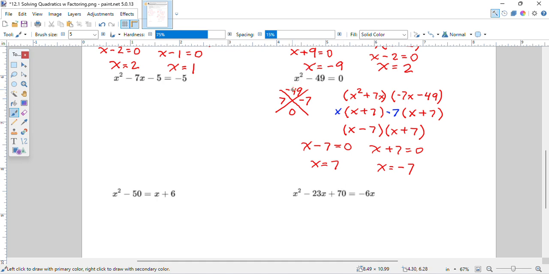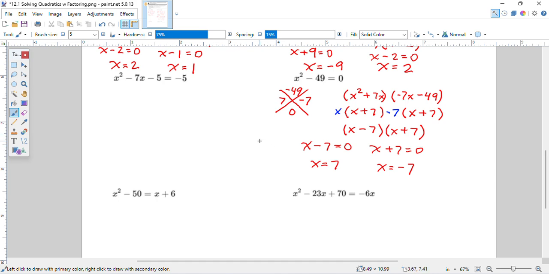So sometimes we'll have where b is 0. There is no b value. And that's perfectly fine. We could even have where c equals 0 and we treat it like a 0. And we can still set up the problem. We can still find factors. But it's a big tip if you don't have a b, if your b is 0, that these two factors are going to come from the square root of your a times c. So the square root of 49 is 7. And we're going to have a positive and a negative 7 because that's what makes it a negative 49. Okay. I hope this was helpful.